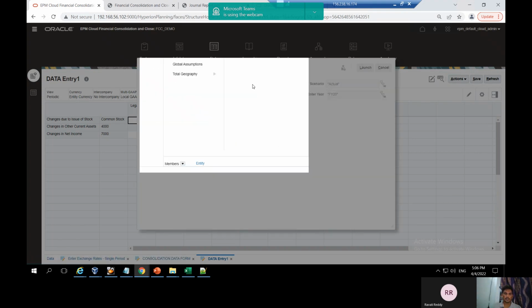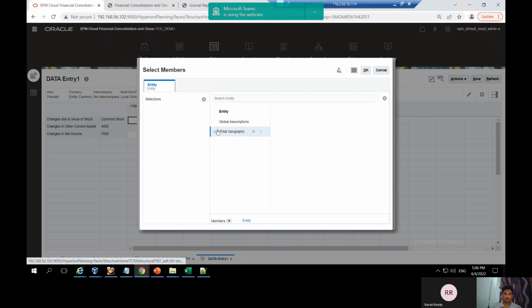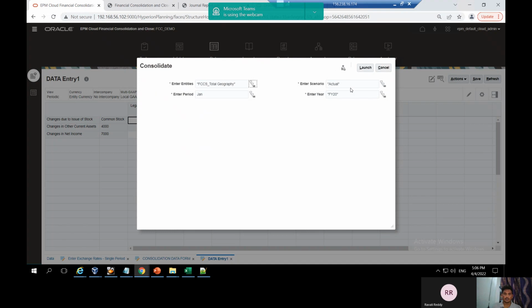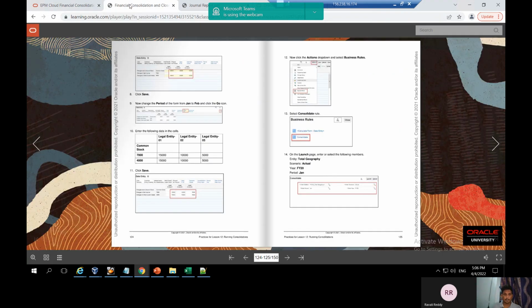select the total geography. Total geography and actual scenario is actual.